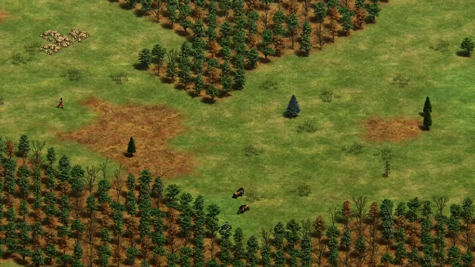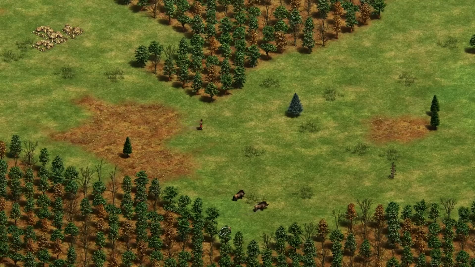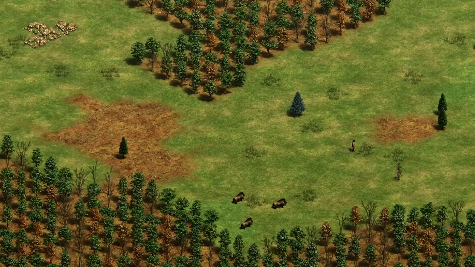The last strategy I want to talk about is the sneaky villager strategy. What a lot of people like to do on Black Forest is that before the walls go up in the early game, they'll send a villager right away to go towards the choke point, but instead of trying to wall up the choke point, they'll run right past it and sneak into your territory.